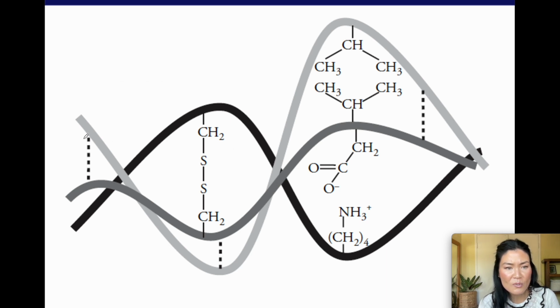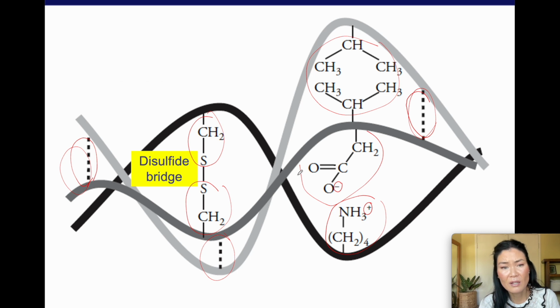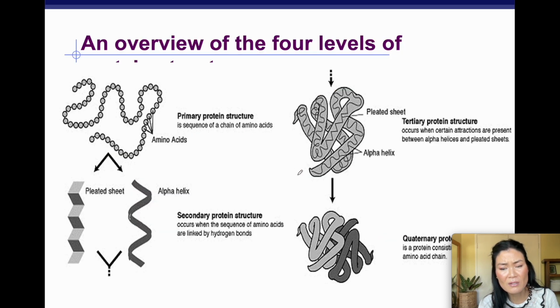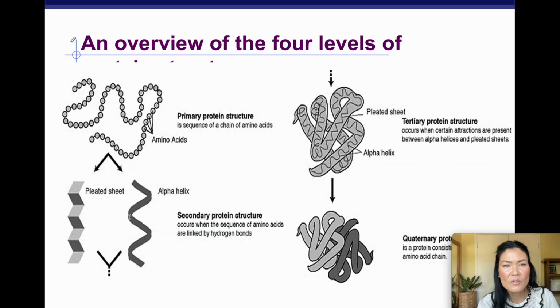So here is a diagram showing you 1, 2, 3. There are 3 polypeptide chains, and they're together. You've got an ionic bond, you've got the disulfide bridge, you've got hydrophobic interactions. Oh, did I say hydrogen bond? Yeah, hydrogen bond, hydrogen bond, hydrogen bond, and then you've got the plus negative, that's an ionic bond. Disulfide bridge, hydrophobic interactions, ionic bonds, and it's missing hydrogen bonds. But those are the 4 types of bonds or interactions that hold a functional protein of two or more polypeptide chains in quaternary structure.